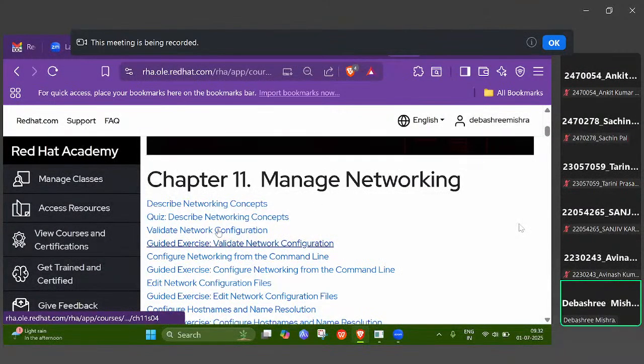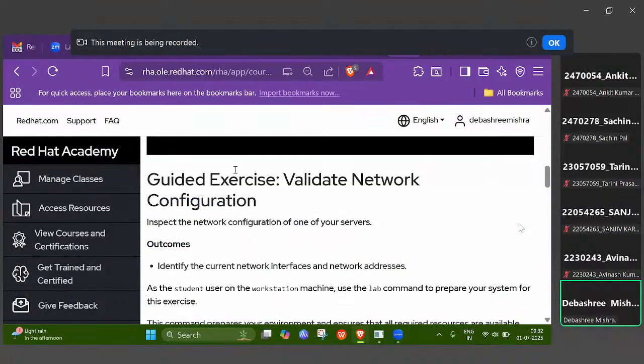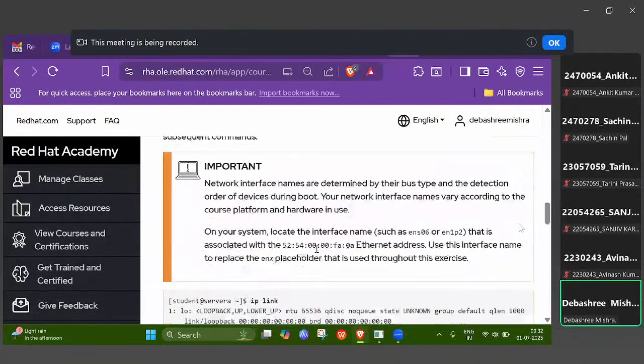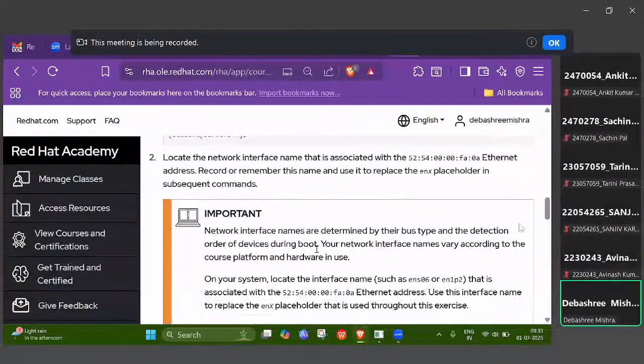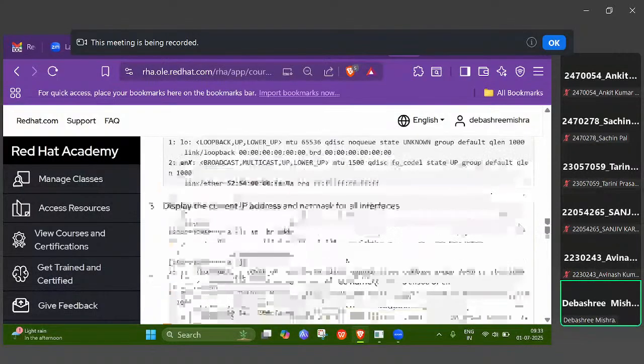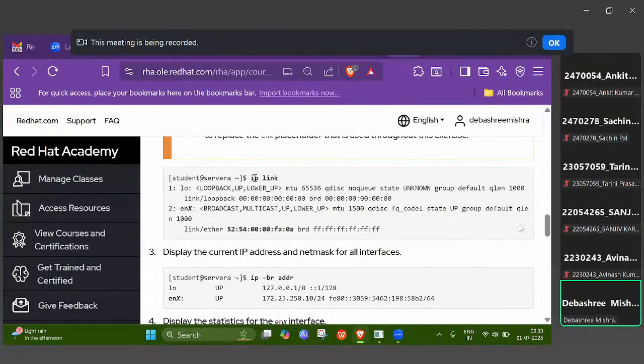Here, already you know that in your particular class, I have heard that you are going through IP addresses and all these things. Like in AWS also you are configuring some things where the networking part is there. But here only a few things are covered. Like again, you need to establish the SSH session. Then you will check whether this particular Ethernet address is associated with the network or not, right? So for that you need to check with this particular command, ip link.